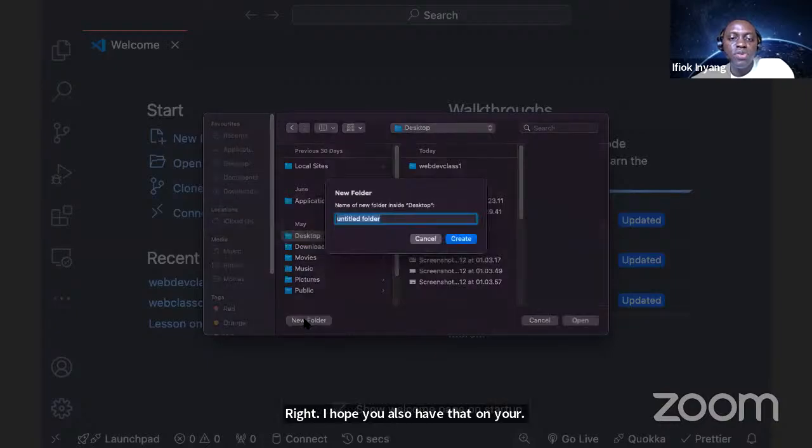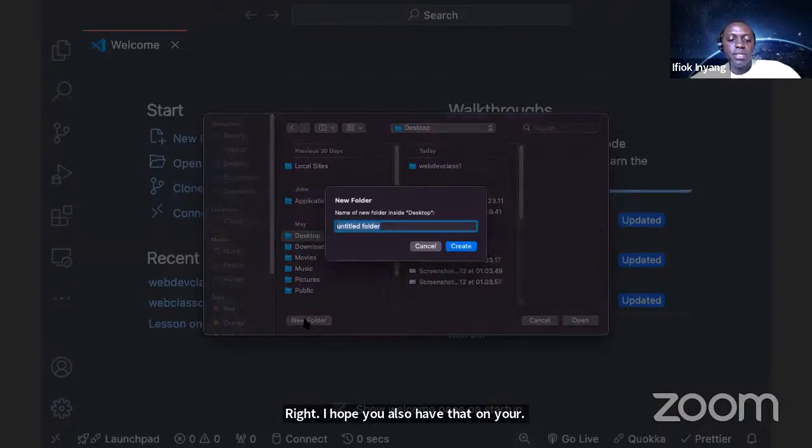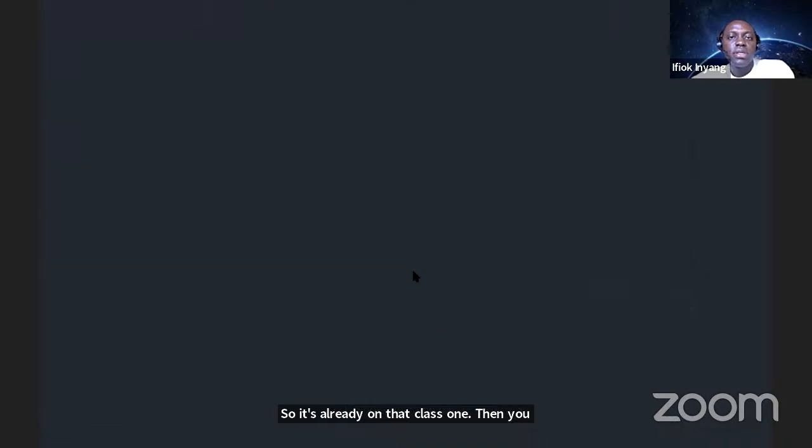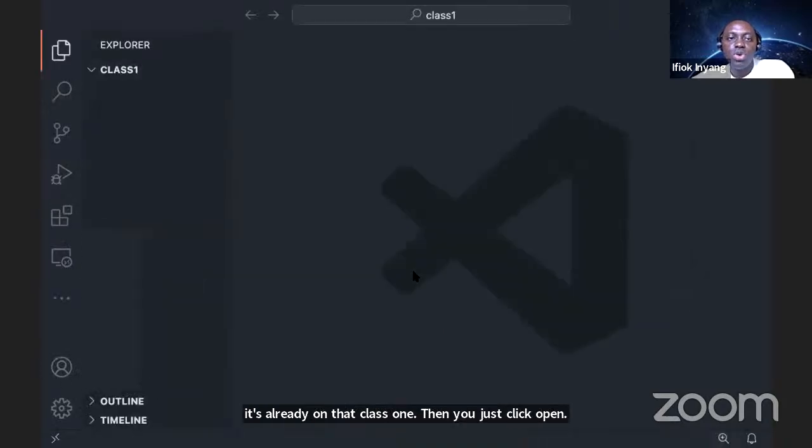So you can click on new folder here and just give it a name, maybe class 1 or something. Then you click create, right? So it's already on that class 1. Then you just click open. So you just wait for it to open up.